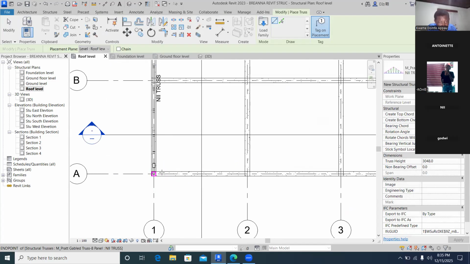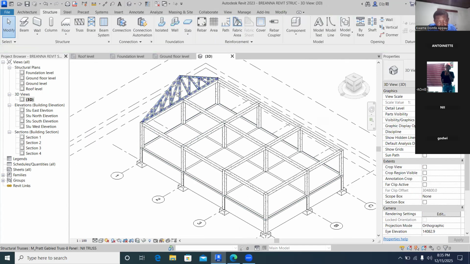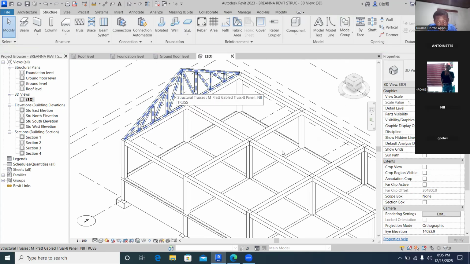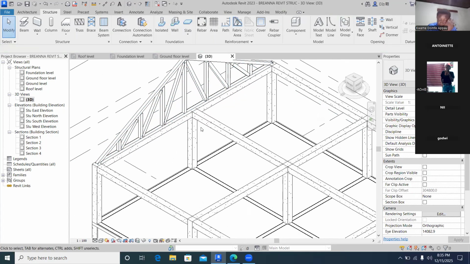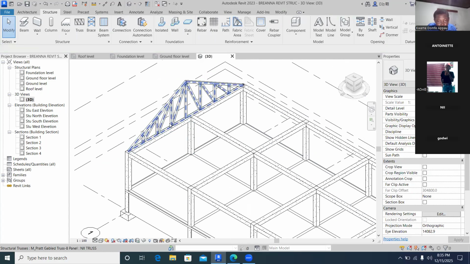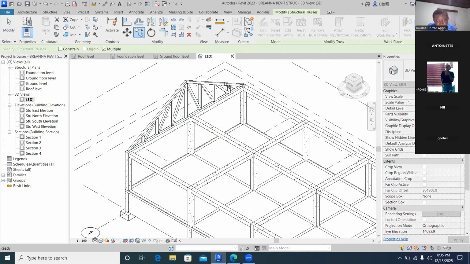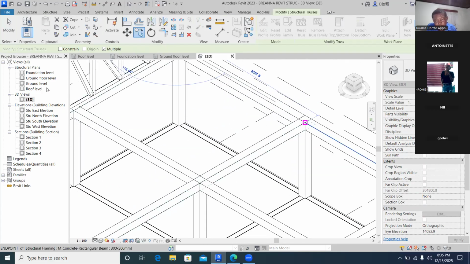Now go to 3D and see. Okay, so that means it affects every one. I have to go through that process. Don't worry. We've not looked at edit type properly. We are now learning how to create them. But when you are creating a truss, I can click on this and then copy. You can copy it, yes, sir. But it's better you do it on plan so you can place it well.